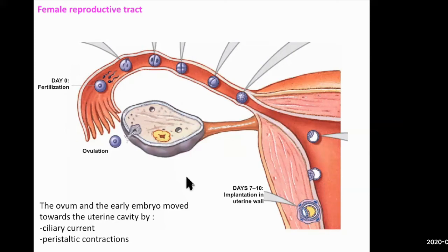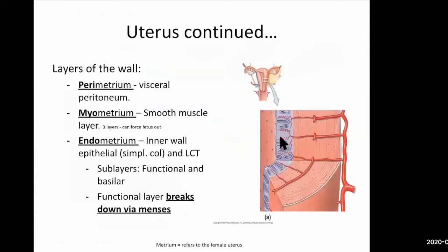Okay, so in the uterus, this is the uterine wall right here, and I just want to mention this before we break here. The outside layer is the perimetrium. Right? That's again the visceral peritoneum kind of structure covering the outside of the uterus right over here. The myometrium is a smooth muscle layer, which is going to, when it does contract, like during labor, help push the fetus out of the uterus right here.